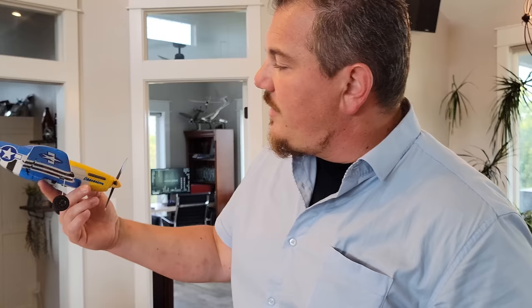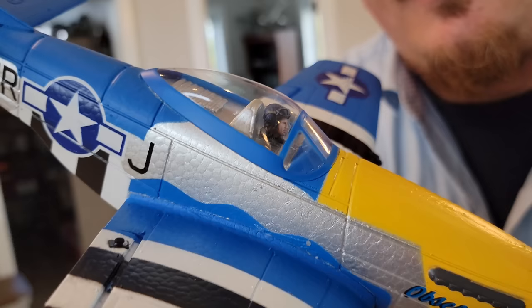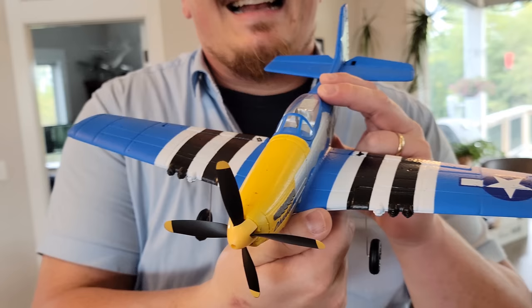But what we do here on this channel is we show these, oh, by the way, did I show you the little pilot? They've got this little two-dimensional pilot. It's a little bit lame, but it's kind of from the side, he looks kind of cool. Yeah, exactly. Otherwise, he looks just a little bit flat. A little skinny. Yeah.